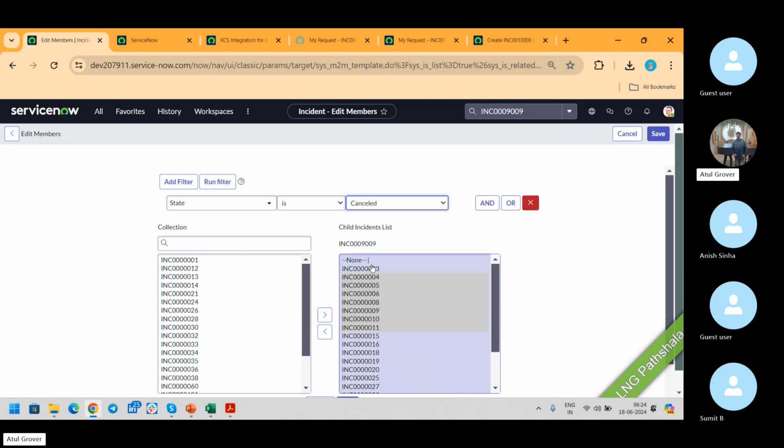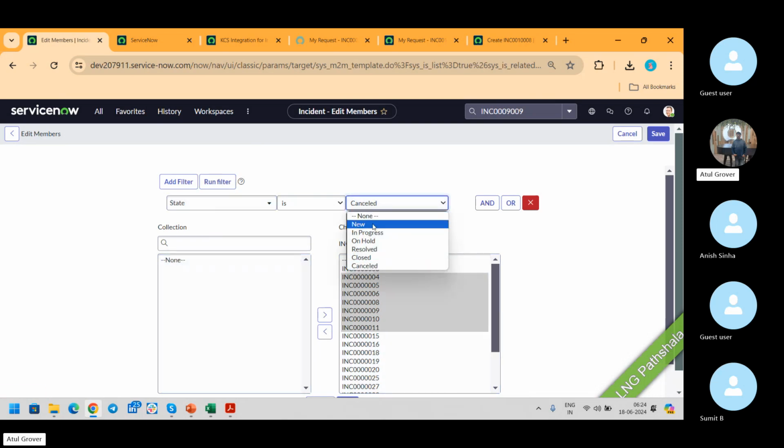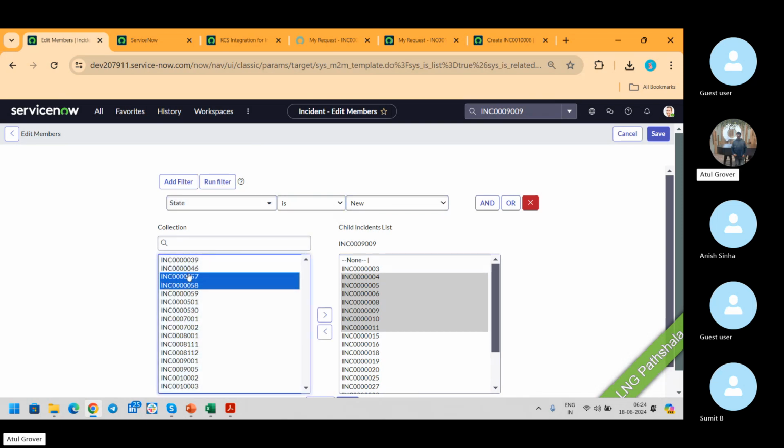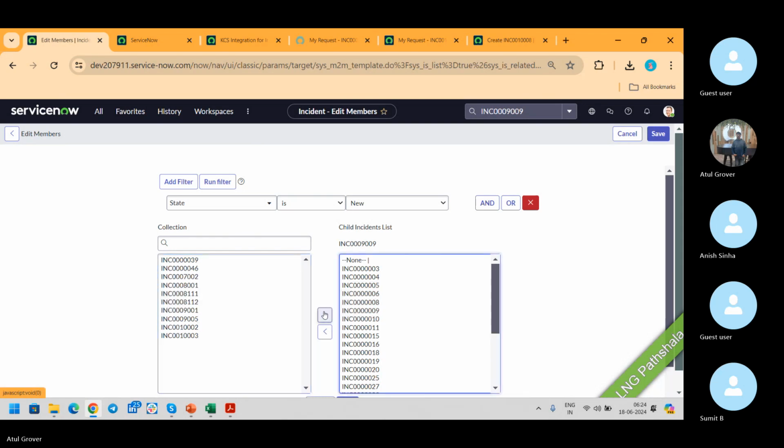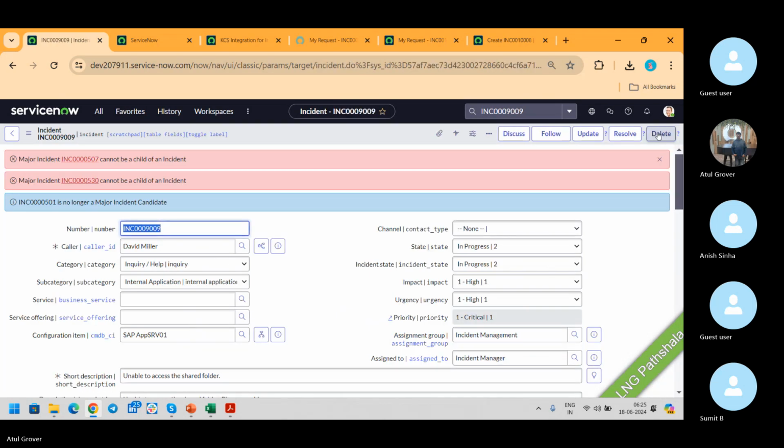State is cancelled. Nothing there. And state is new. Okay. Save. Because these are my child incidents. It says number 1, a major incident cannot be a child incident. So this point is clear.